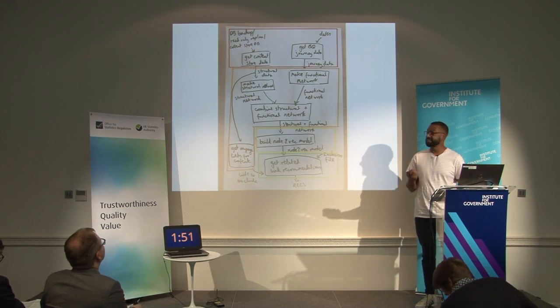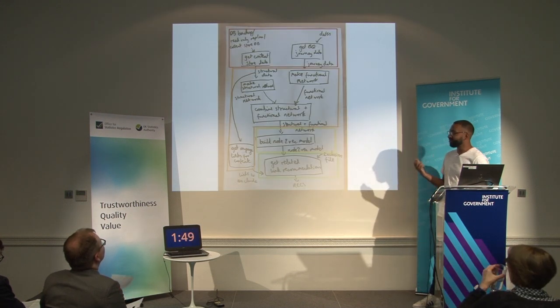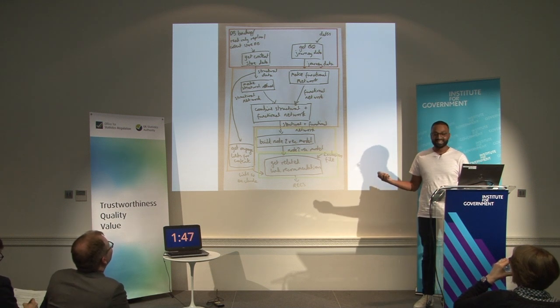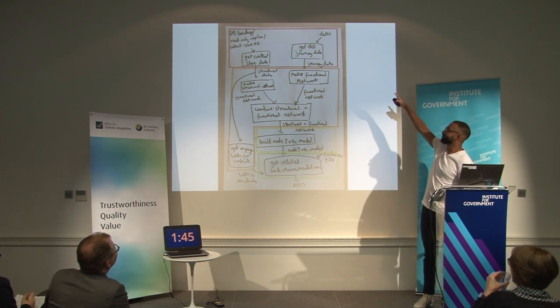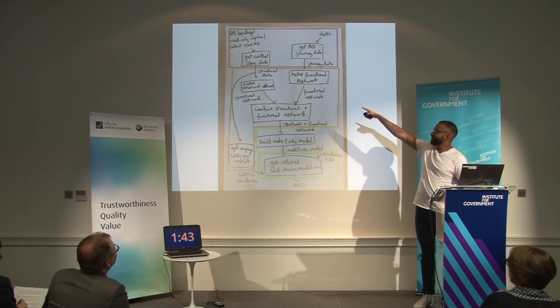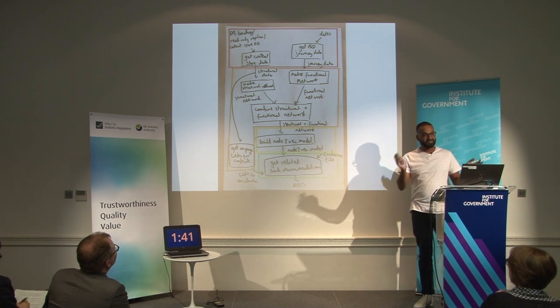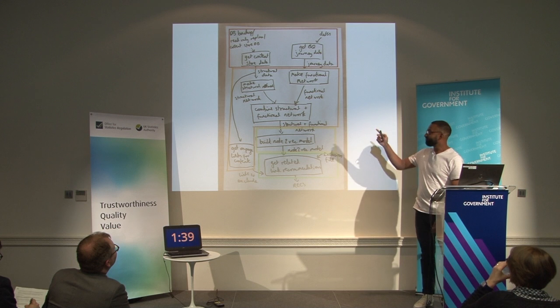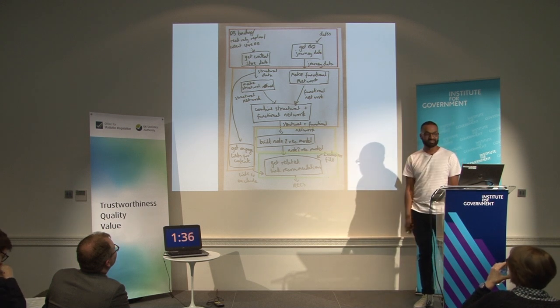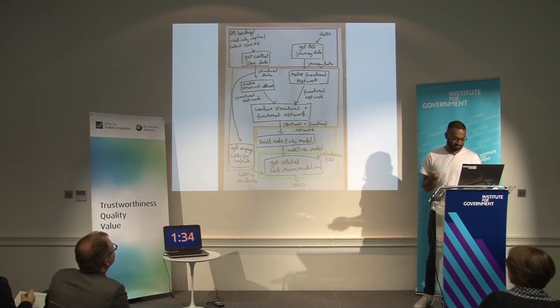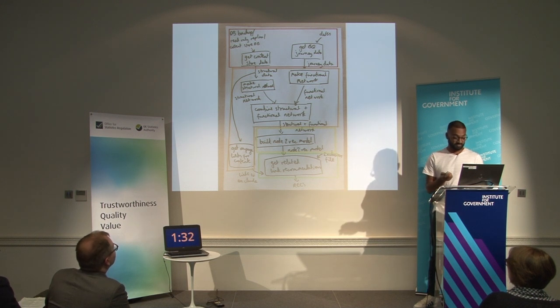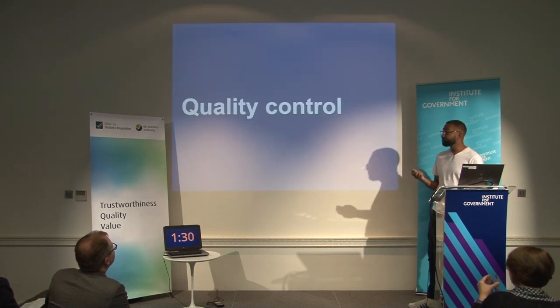I won't go into too much detail, but I just took a picture of what our data science pipeline is. It's basically get everything from Google Analytics, match it with everything that we have, how we've modeled GOV.UK, run it through the algorithm, and output a CSV or a JSON file. Quality control was big.